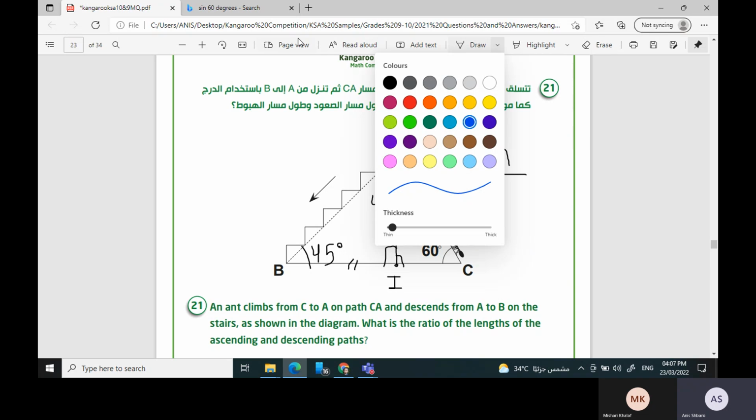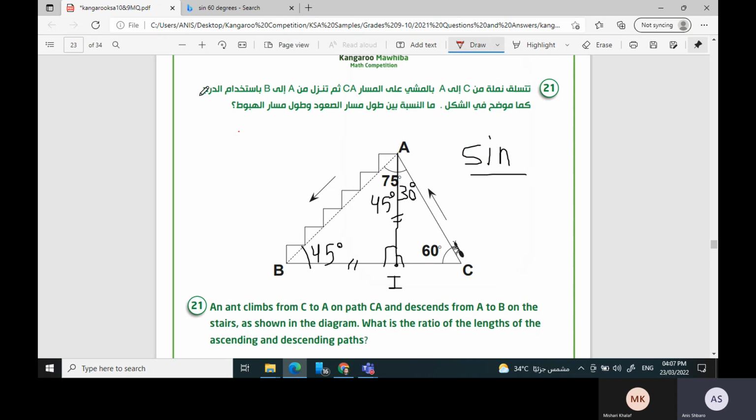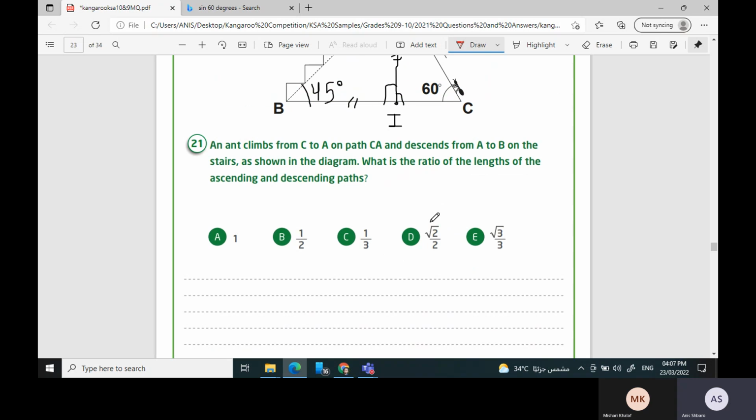Back to exercise 21. Yesterday we started a little, but now I realized we have a mistake. Can you find it? I don't know. We made a huge mistake yesterday. Is it true with sine and cosine? No, in the figure concerning the angles, as you can see, it's clear 30, 60, 90, we are fine, right? But here, 45 plus 45 is 90. No, we are fine. Then never mind.